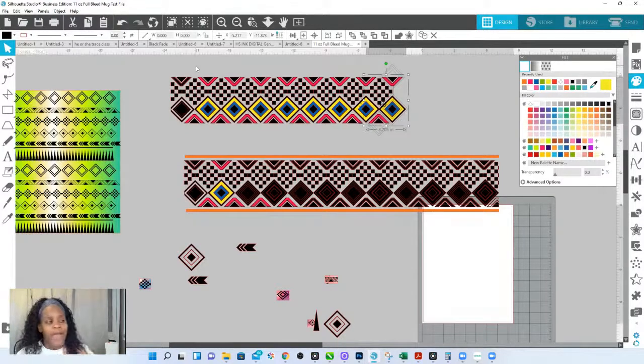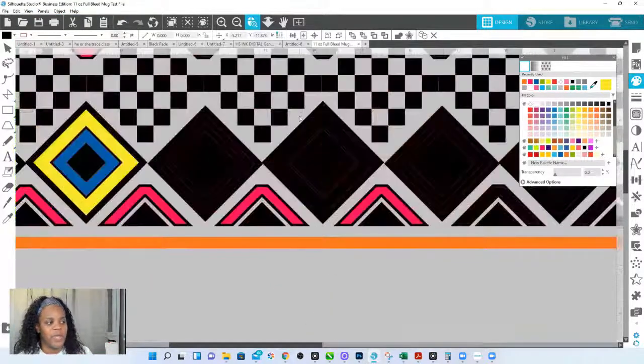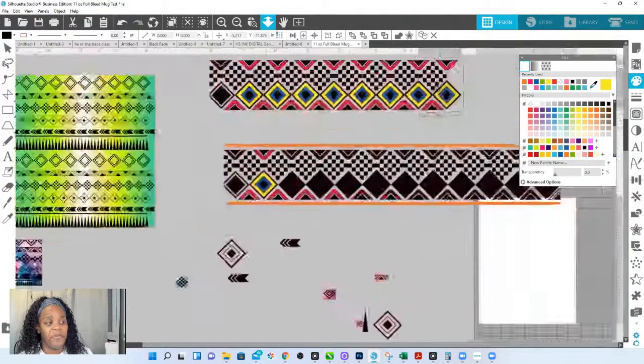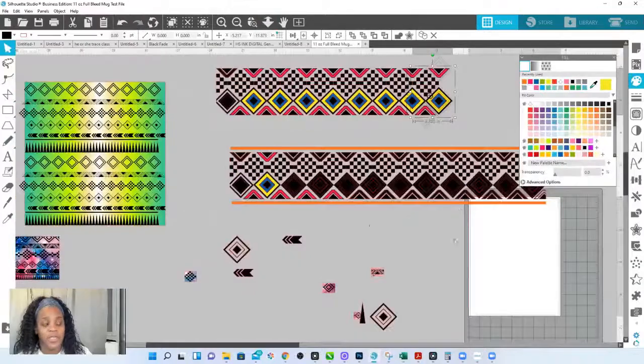I taught you how to fill the color in. So Shakia taught me how to fill the color in. Okay, she said I have to release compound path and I have to select each part and fill in the color. You're going to take the time to go and do that for each one of these, to change the color, change the color, change the color. And if you had 50 of them, you're doing 50 versus knowing how to edit part and then replicate. Make sense?